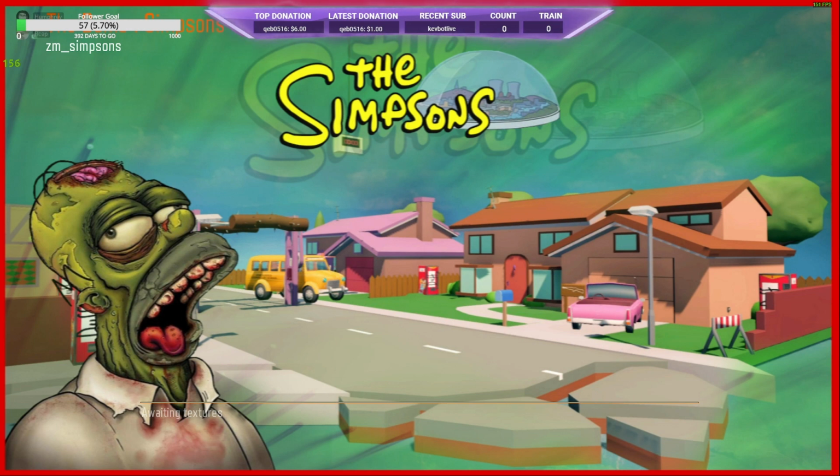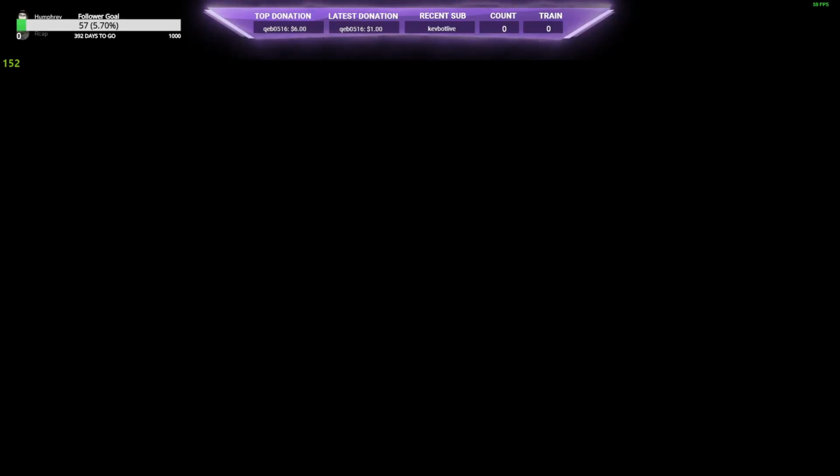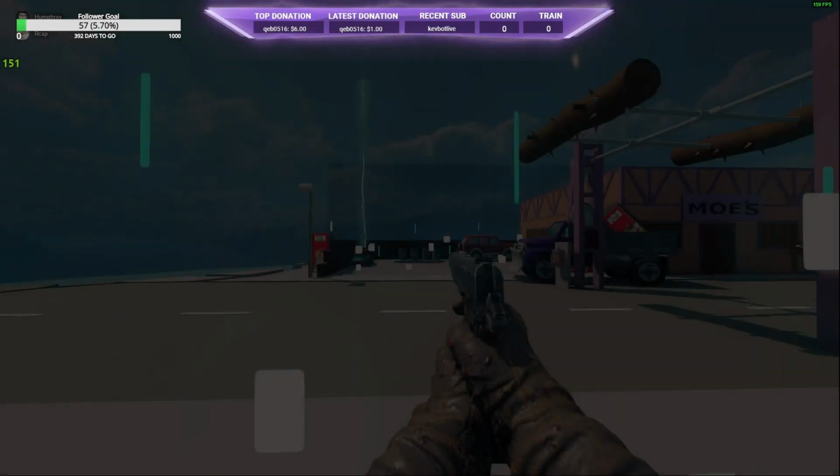This is the no bullshit guide to the Simpsons custom zombies map on Black Ops 3. This is a Steam Workshop mod. I'm going to be showing you how to get the Bible ending from doing the Easter egg in this map. Alright, we're loading in here.